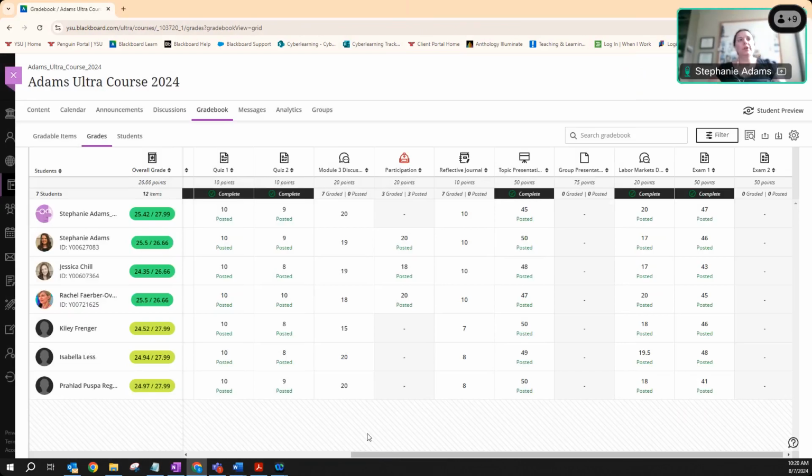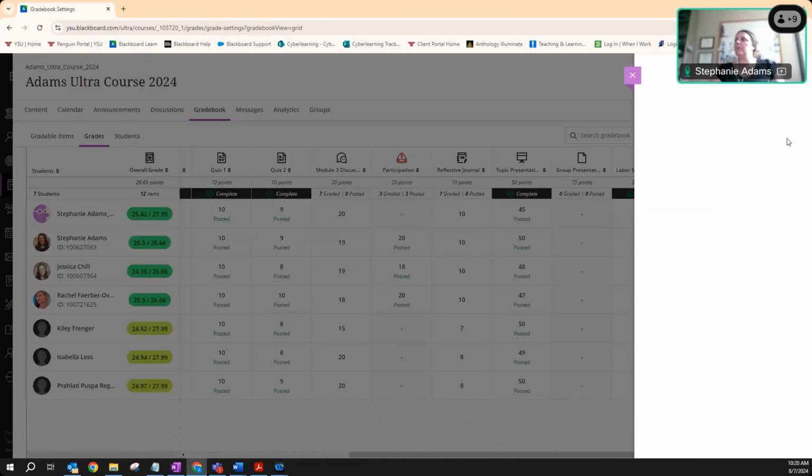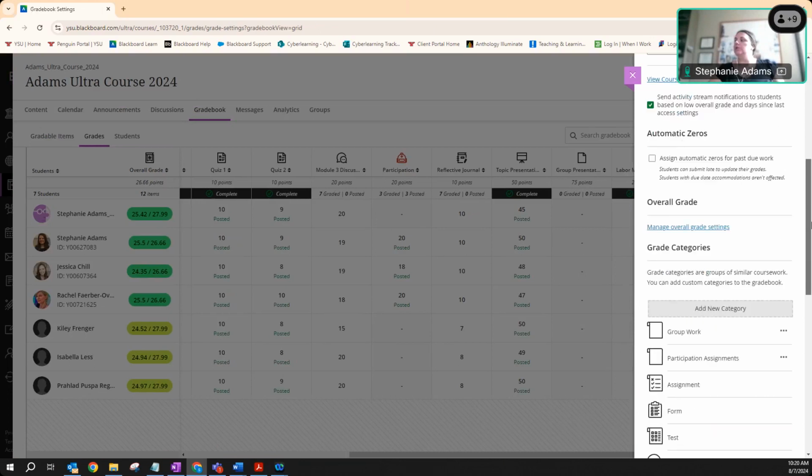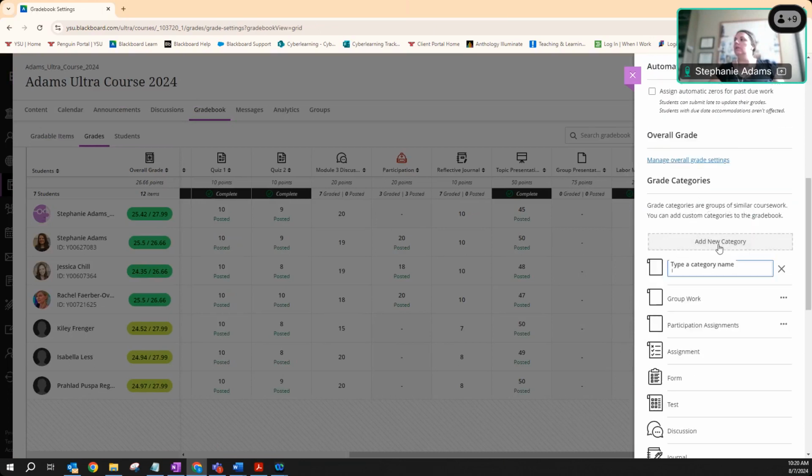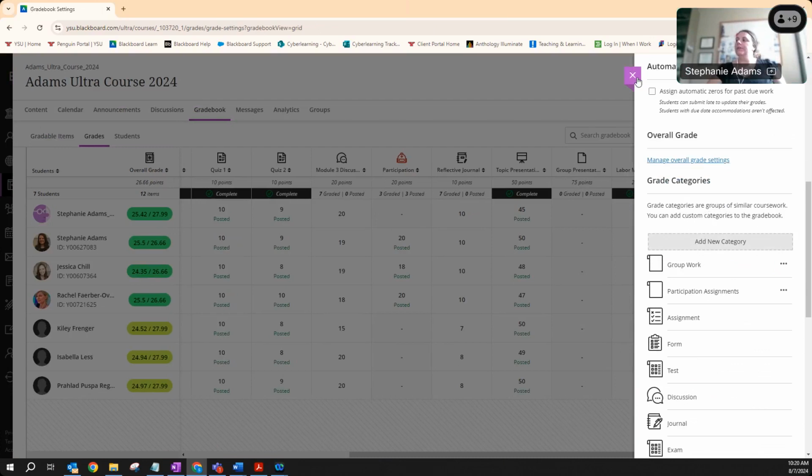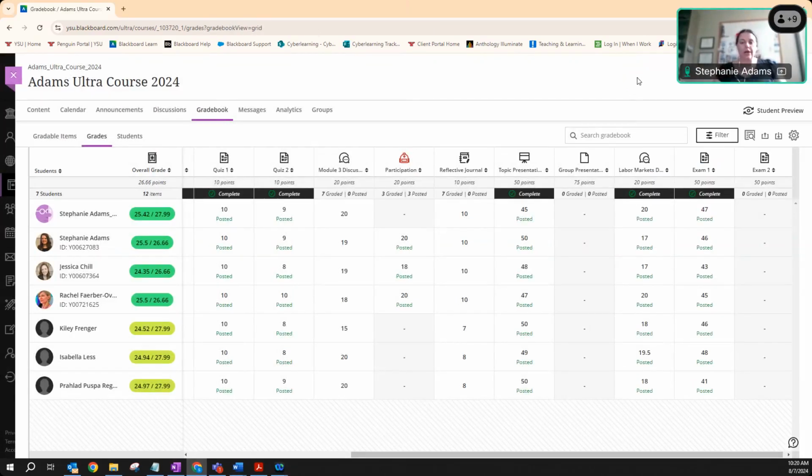So again, if you were looking to utilize grade categories, this is helpful if you calculate your overall grade using weighted categories, weighted percentages. You're going to access that settings icon. You're going to scroll down to grade categories. You're going to select a new grade category, add some additional ones in here if you need to. Close the settings panel, and then simply double check all of your assessment items and those additional grade columns if you've created any, and make sure they're assigned to the correct category.